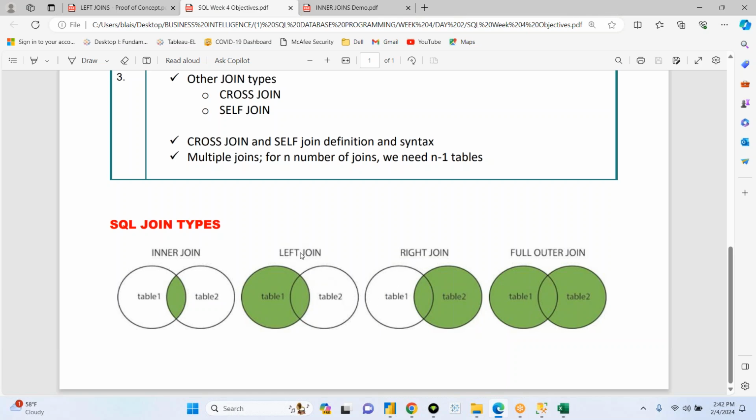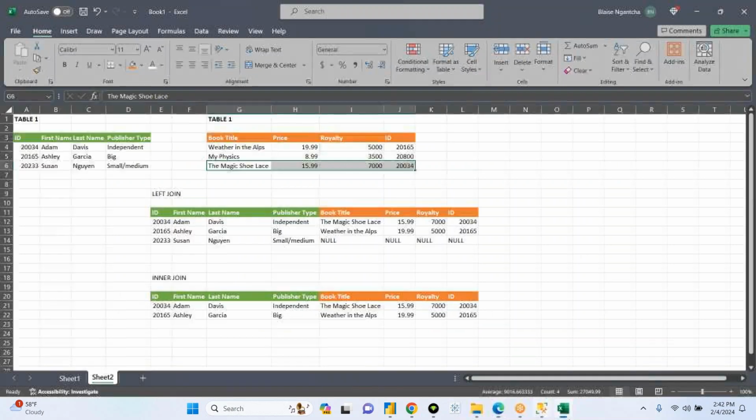Developer A can choose a left join, B can choose a right join. They will all have the same result, as long as they respect the position of the prioritized table. If you're doing a left join, your prioritized table must be placed on the left hand side. If you're doing a right join, the prioritized table must be placed on the right hand side. This is very important.